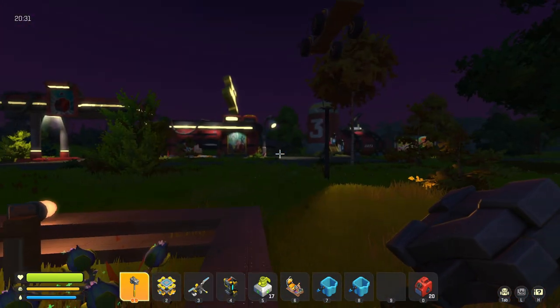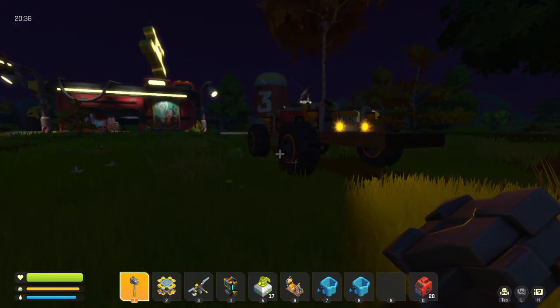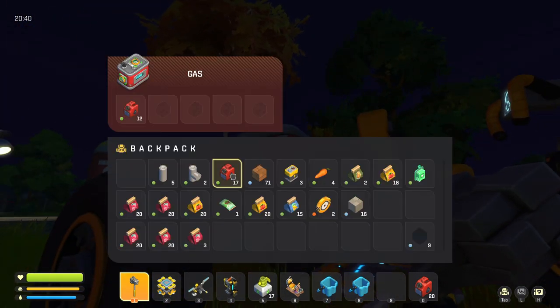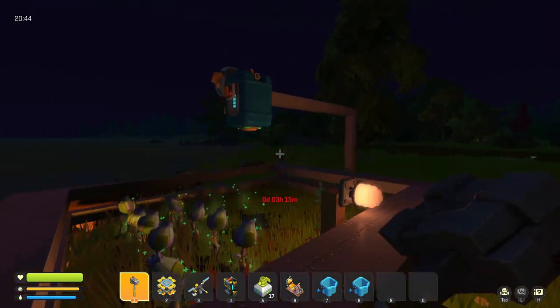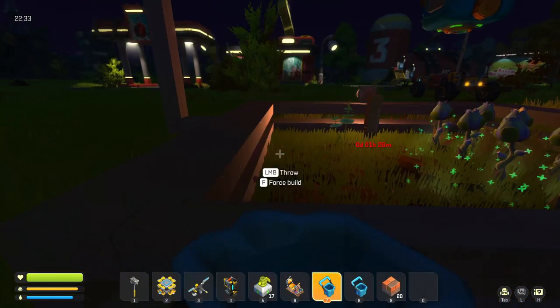Yeah, okay, hang on a sec here. Adventure car, come down here for a sec. Perfect. Okay, what we're going to do is load this up with our fuel that we do have. There we go. That'll last us for this whole thing. Yeah, so it's just a waiting game now.